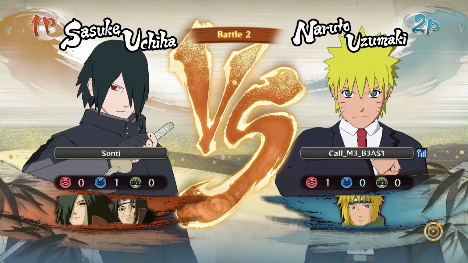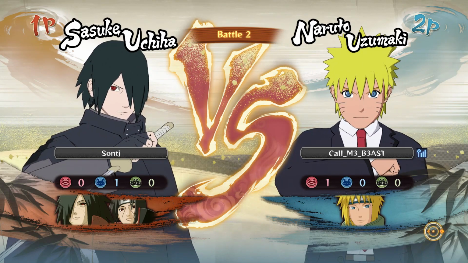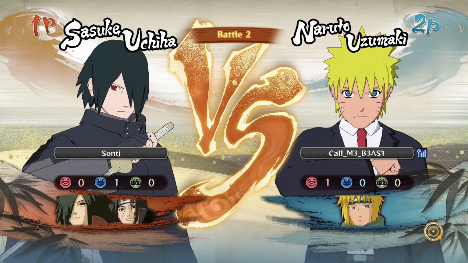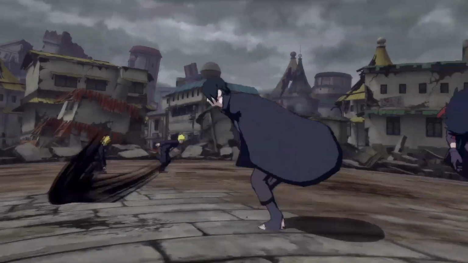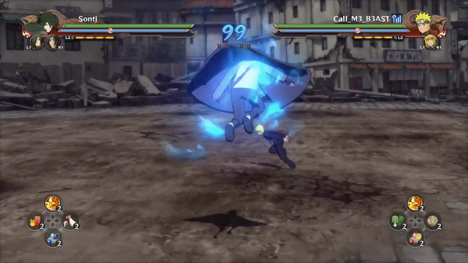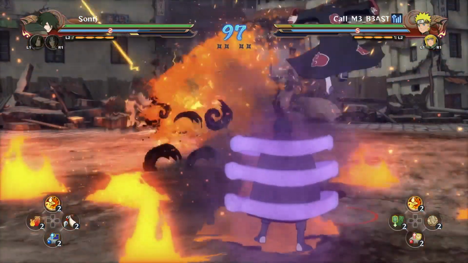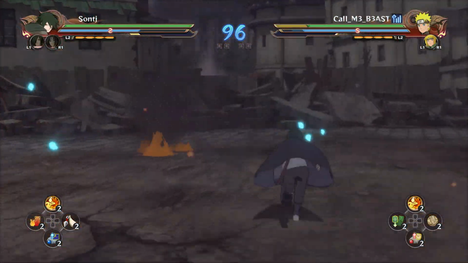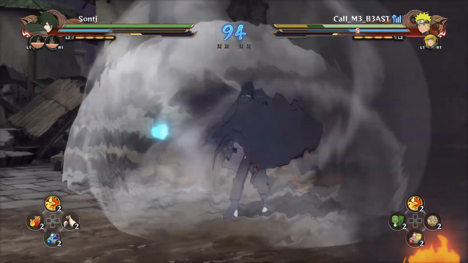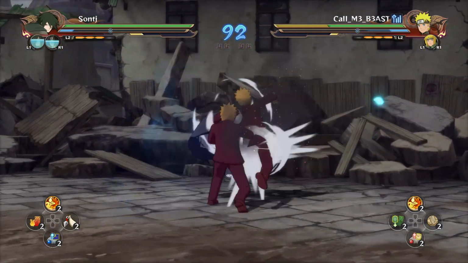And oh my gosh, she's pretty much picking the best characters in the game, because this Naruto and EMS Sasuke's combos just work. They just work, son. But we'll see who wins. Here we go. Here we go. I didn't mean to do the jutsu there.